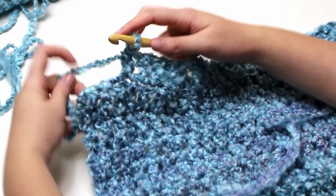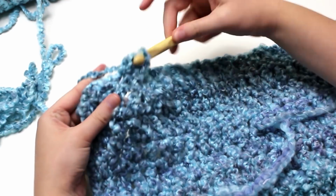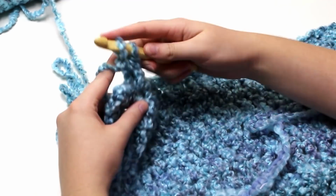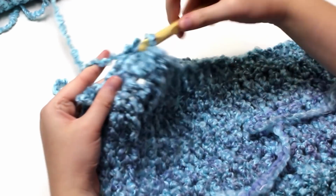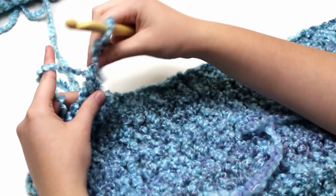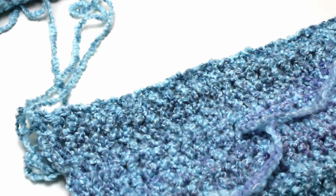I am just finishing row 9 of the hood. If you find that the rectangle is too loose or not loose enough over your head when you wrap the scarf around you, you can remove a few rows or add rows until you are happy. Once you have finished your 9 rows, you will need to chain 1 and pull up the loop.